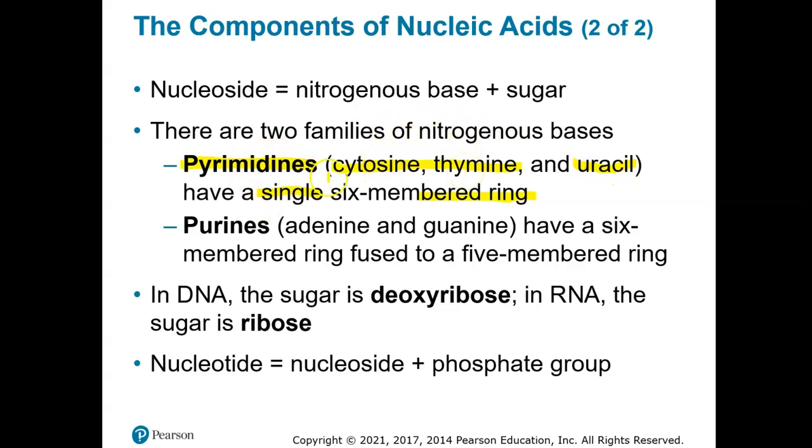So these are pyrimidines, which are single-ring structures. Then there are 2 other bases called purines, and they are double ring structures. So it says a 6-membered ring fused to a 5-membered ring. So basically 2-ring structures. And they are called adenine and guanine. And we basically just use letters to represent the nucleotides. So we use C for cytosine, T for thymine, U for uracil, A for adenine, and G for guanine. Okay?